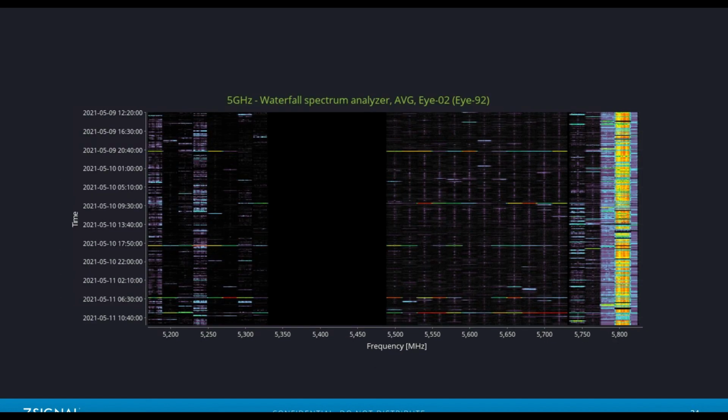Okay, look at this one, Jim. This is really interesting. Okay, now I find this very interesting because if you look all the way to the left, you'll see this activity taking place at this time. It stops because we're not measuring in the middle here in this part of the band, but then it picks up again on the other side. It's as if there is something blasting completely across the 5 gigahertz spectrum, all the way from the left, all the way to the right. Have you ever seen anything like that before?